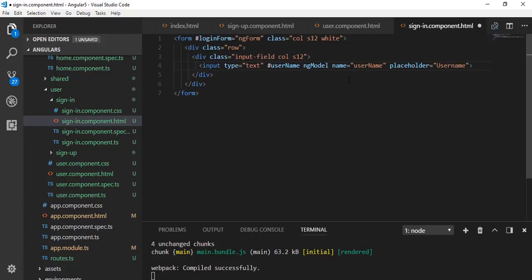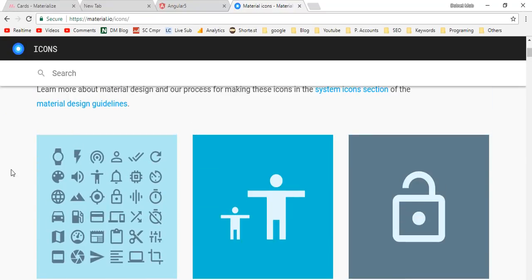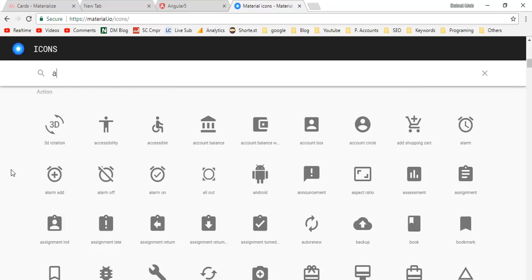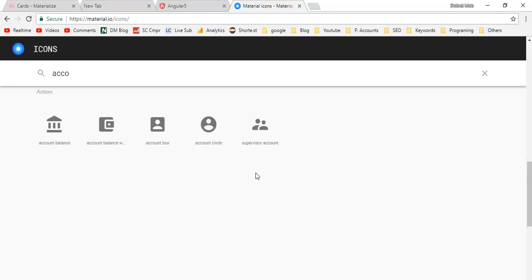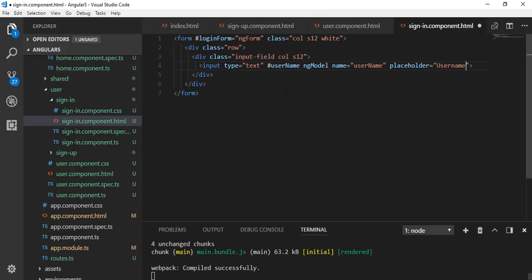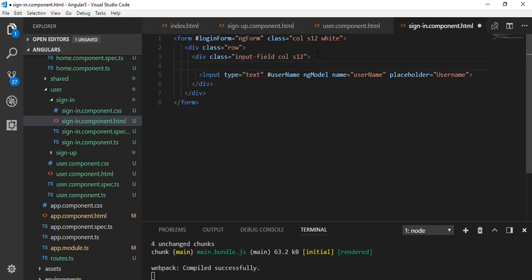Okay, before this username text box we need to add a material icon. We have already added the style sheet reference for this material icon in index.html. Now we need to add an icon, which is this one, account circle, before this text box. For that we can add an I tag here with classes material-icons, then we need the class prefix.